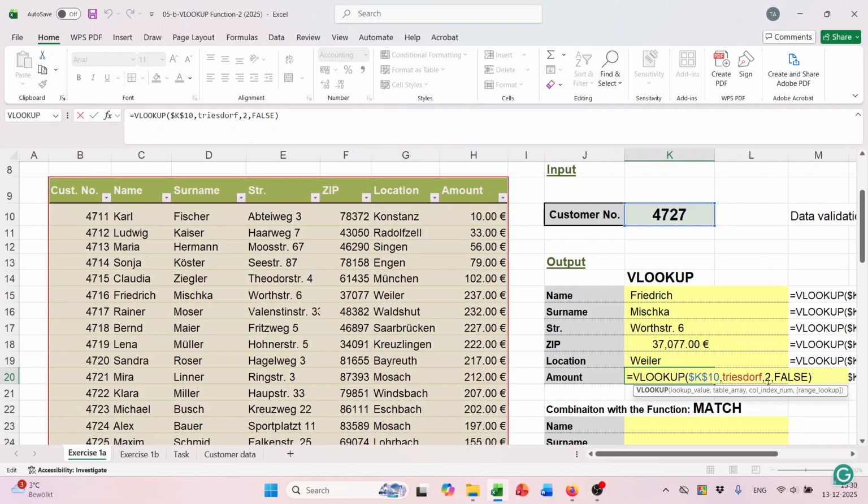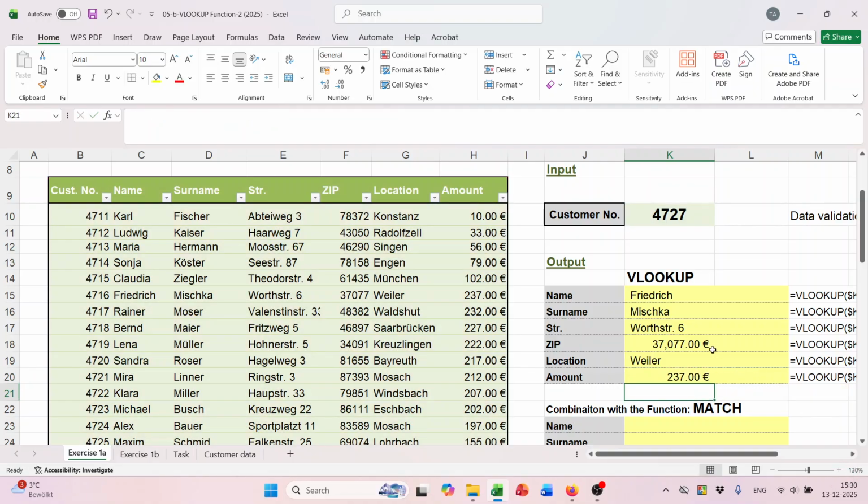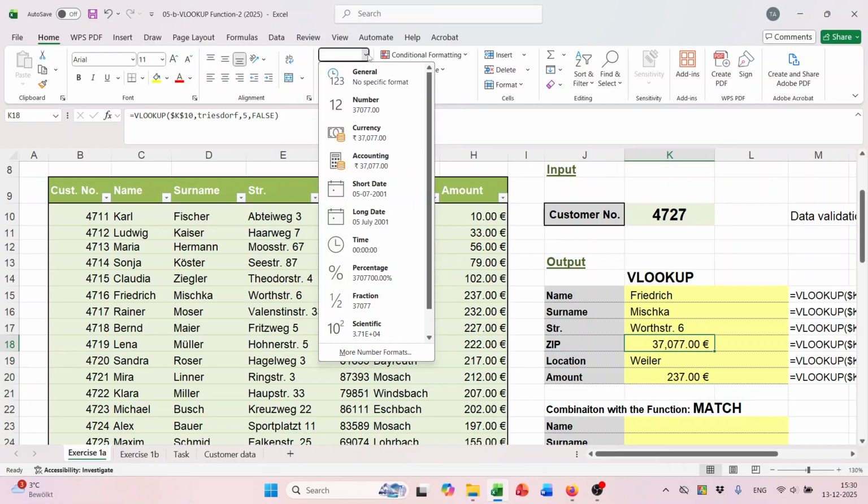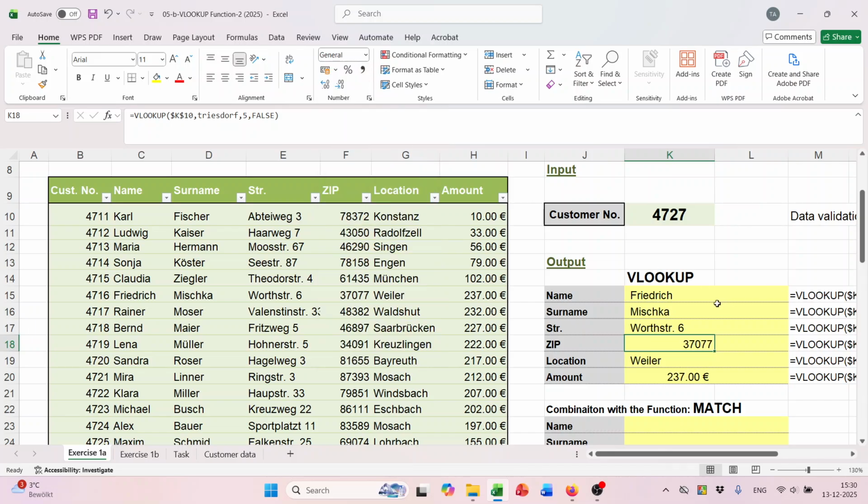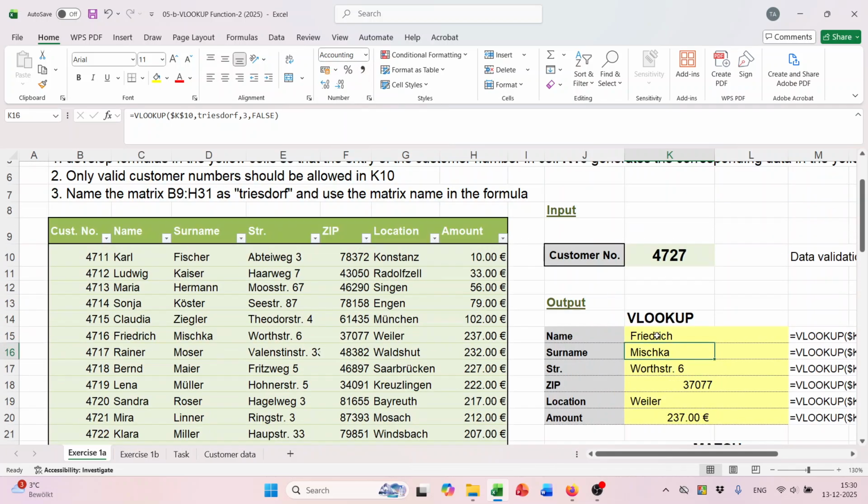And for amount, the column index number should be 7. And zip code should be formatted not as accounting, it should be formatted as general. So now it is done.